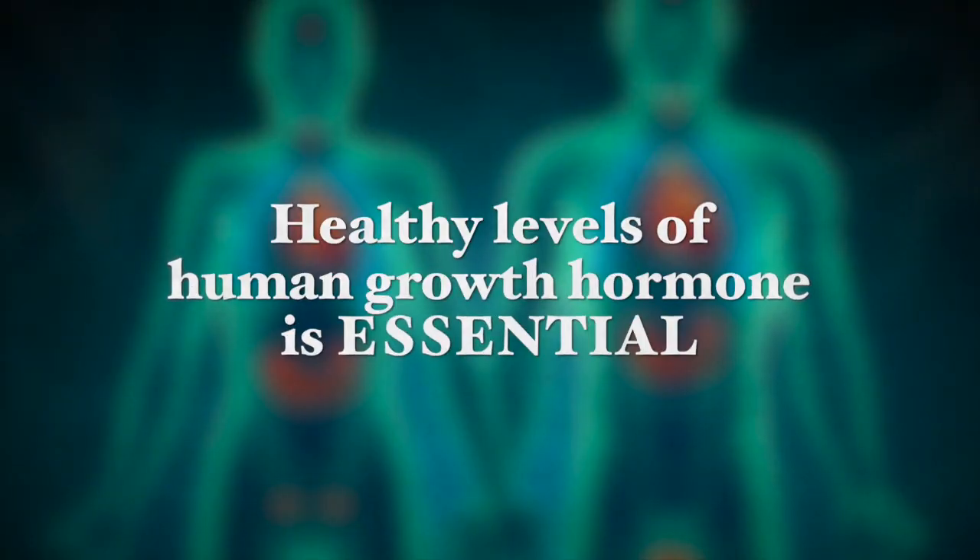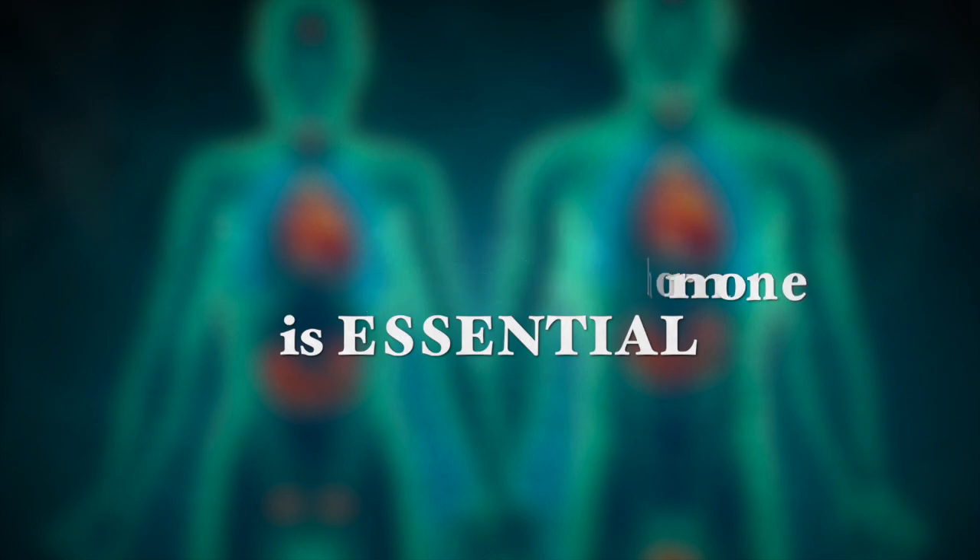To minimize the impact of these adverse effects, it is appropriate to start treatment only for those with severe growth hormone deficiency. Treatment should begin with the minimum effective dose and increase upwards only when necessary, while also monitoring blood sugar levels, hemoglobin A1C, and the lipid profile. As with any other hormone, having healthy levels of human growth hormone is essential to our health. Our endocrine system performs best when we eat and live healthily — it just takes some effort and being mindful about our lifestyle choices, but the results are immense.